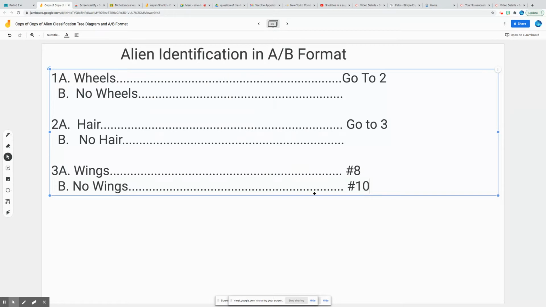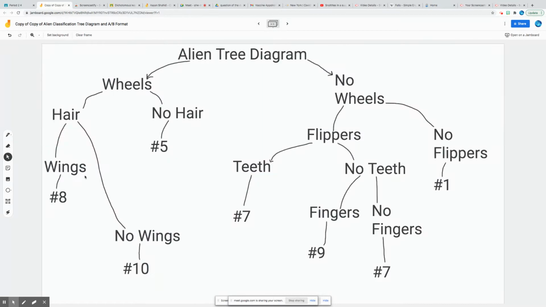When you're finished with your group, right? And when I look at my tree, I've gotten down here and there's nowhere to go. What do I do next? I don't know what to do. I'm at the bottom. There are no more steps telling me to do anything else. So that's when you know you're done with this group. I'm done with this little path that I took with these organisms. So I need to finish the other paths.